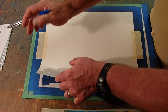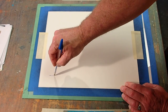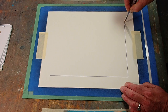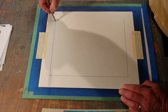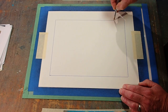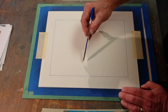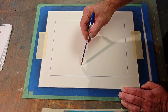The first thing I'm going to do is figure out where that ink is. It's inside a little rectangle of tape. And I'm just going to run this pen along the edge of that tape. And that lets me know where my ink is at. All right. So, I'm going to do a kind of a crazy little drawing. It's kind of a cartoon ostrich.